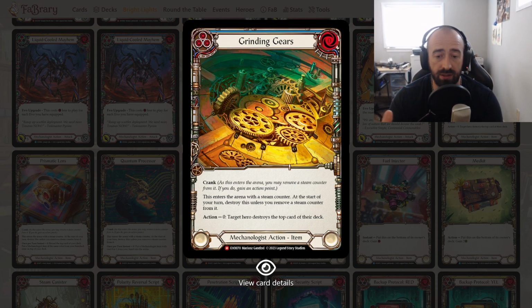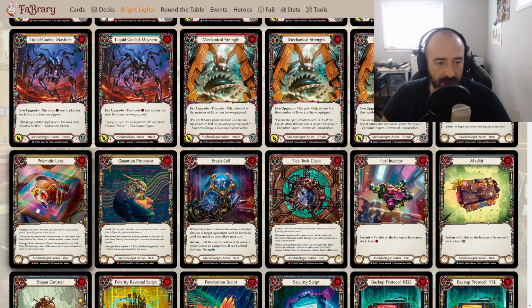And then this one makes the target hero destroy the top card of their deck. So you can kind of do some mill shenanigans with it.